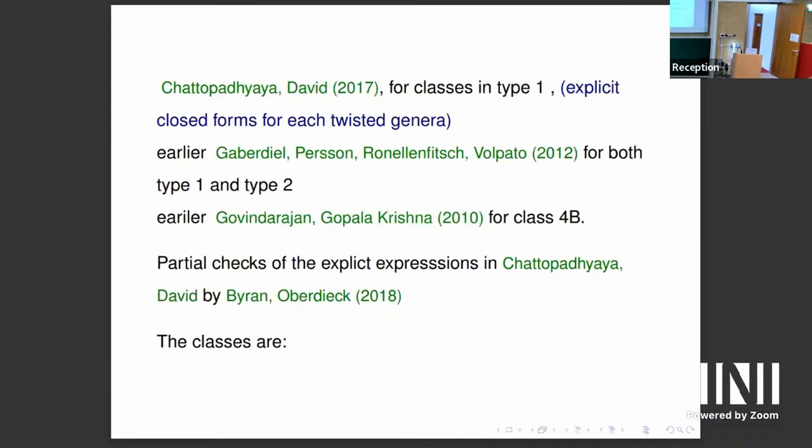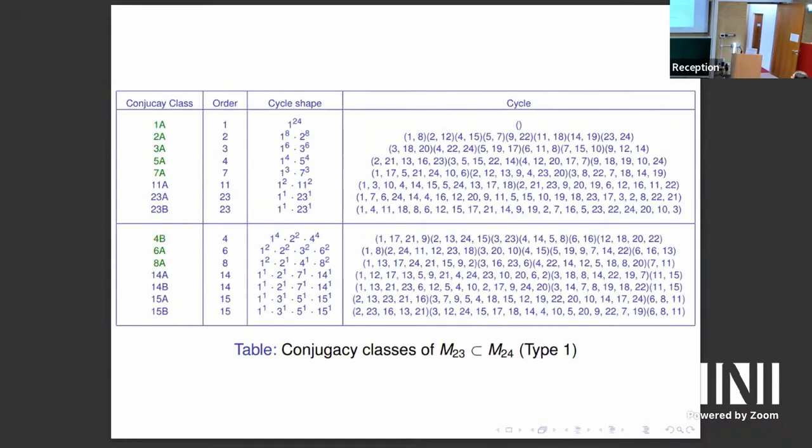We didn't know that some parts of the construction were known earlier, but we could do this for those type 1 completely. We have a list in the paper for the type one completely in closed form for each of those twisted elliptic genera. After we submitted to the journal, they wrote back saying that another paper has an implicit construction. There is an ancillary file on the archive which gives you the expansions of those twisted elliptic genera, not in closed form. This is just history. Earlier, for a particular class 4B, it was known by these authors. The checks for the expressions where we have closed forms have been done a little bit by these people, who cross-checked them with the authors of this. So for this whole set of classes, there is a construction for the twisted elliptic genus.